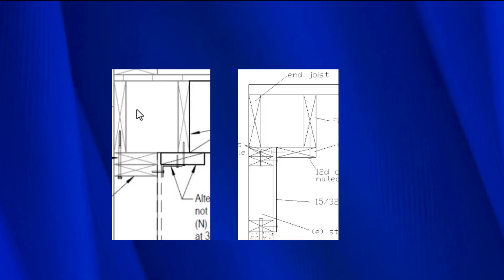Let's go ahead and look at that detail again. We saw the easiest way — you just notch it, and that's all you need to do. However, there's this way that we found in FEMA P1100, and we're going to compare that with another system. In this system, what they did is they took a piece of plywood and put it on the cripple wall, but they didn't nail it to the top plate — they just stuck it up there. Then they put this 2x4 or 2x6 in here and nailed it to the joist. So now this 2x6 or 2x4 is connected to the joist, which we want to restrain from movement. Now this joist is butted up against this piece of plywood, and then they take this piece of steel — an L90 — and install it.